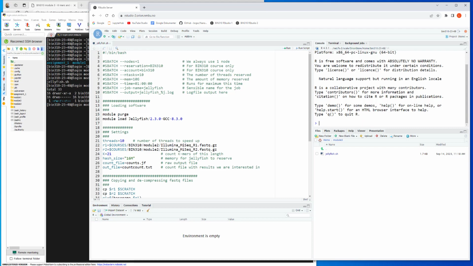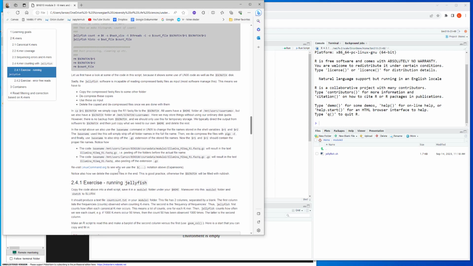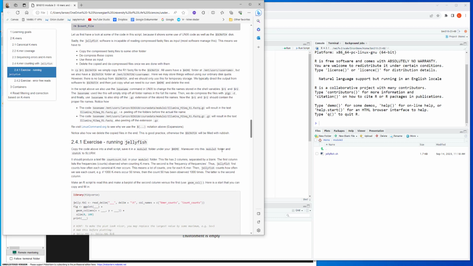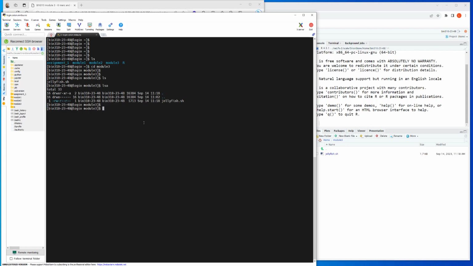So now we were told to just sbatch, right? If we go back to the exercise. Now we have copied, maneuver into this folder and sbatch to Slurm. And that we do from here. Sbatch and then the name of the script. Like that. And if I now look at the queue with my username, I will see that it's now running. The job ID, yes, the same as we got up here.